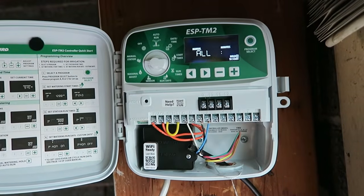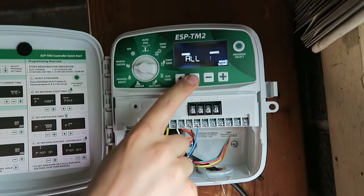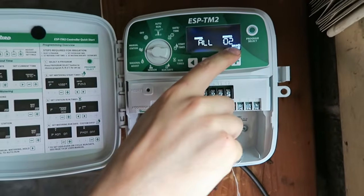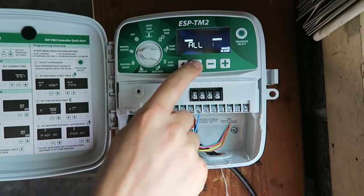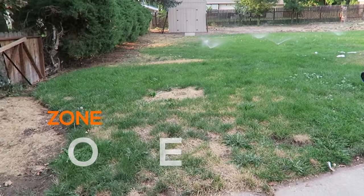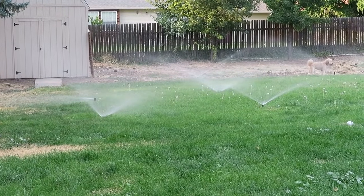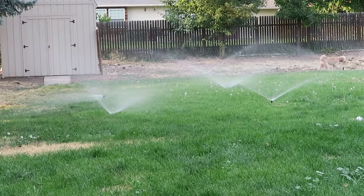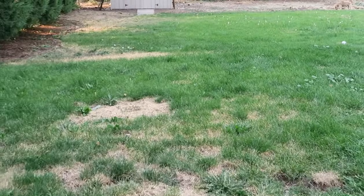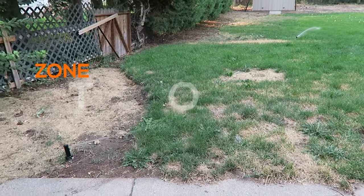So now would be a good time to test our zones. So manual all zones, so you can select how many minutes. Usually 2 minutes is a pretty good amount. And then that will just run the 2 zones we've wired up. Starting that up, it just gives you a little indicator here, just to hold the right arrow. And then it will click over to the next one. This is that rotor zone.